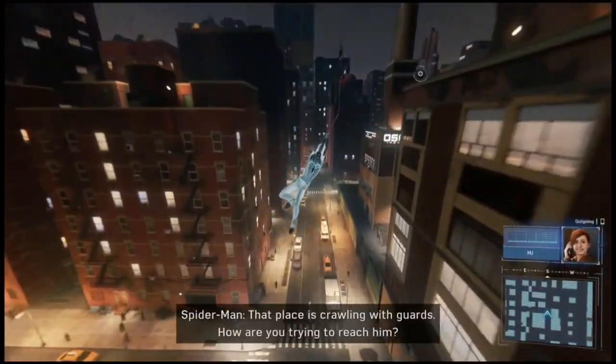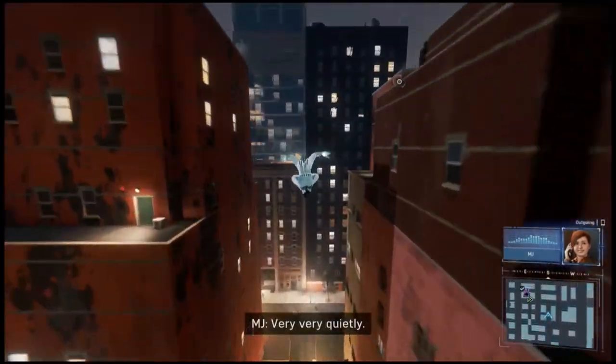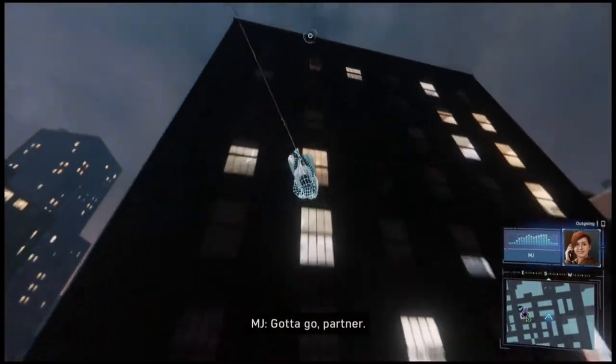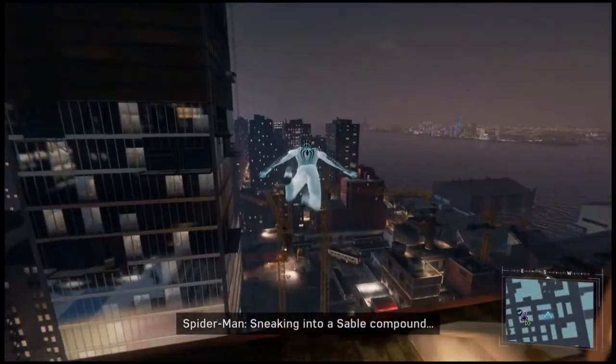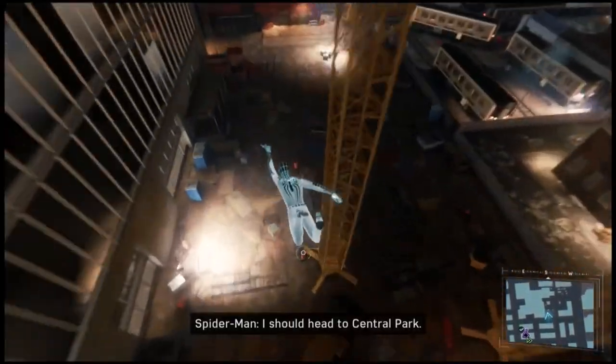Reach him? That place is crawling with guards. How are you trying to reach him? Very, very quietly. Gotta go, partner. Sneaking into a Sable compound. That could go bad fast. I should head up to Central Park.